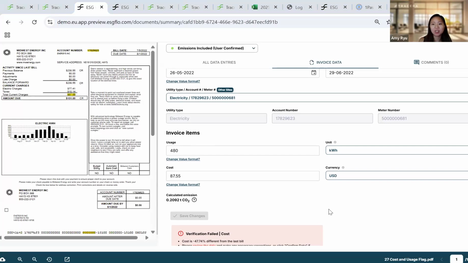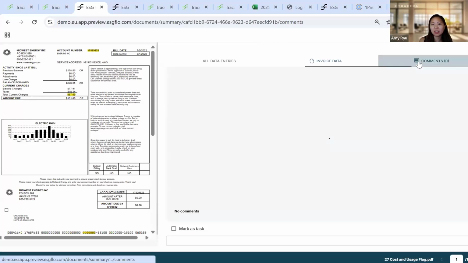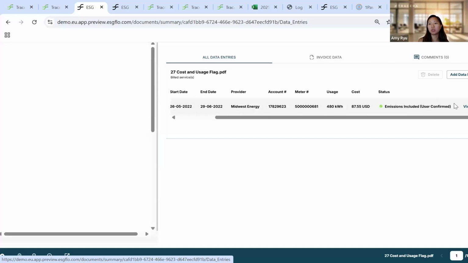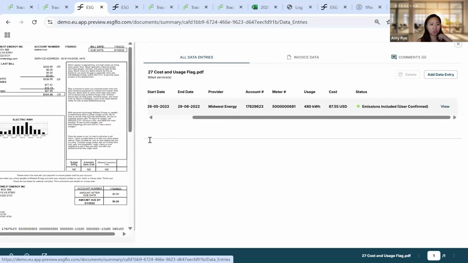Great. In terms of logging activities, I just wanted to show you how I manually mark the document as being confirmed. This is where you can see that information. But let's say I also wanted to change something here.